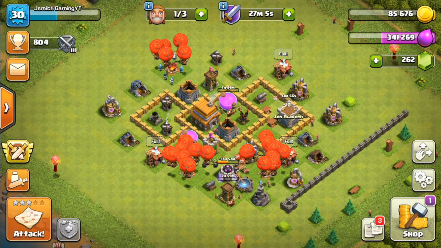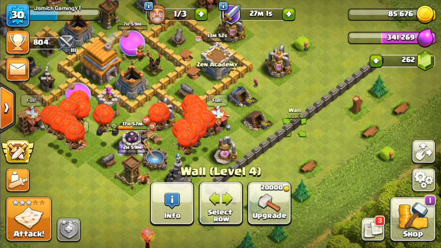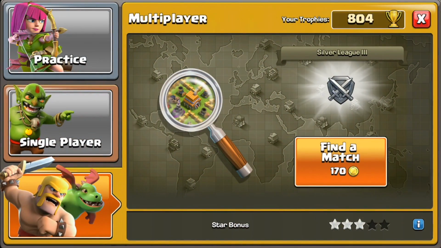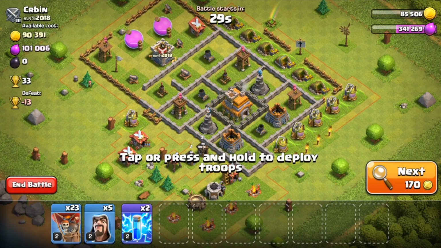Alrighty, it is time for some live attacks. Let's go ahead and get into it. Hopefully today we can finish the rest of my walls at Town Hall 5. I think we should be able to, granted that we do have the daily loot bonus. So let's go ahead and find a base and see who we come up against.